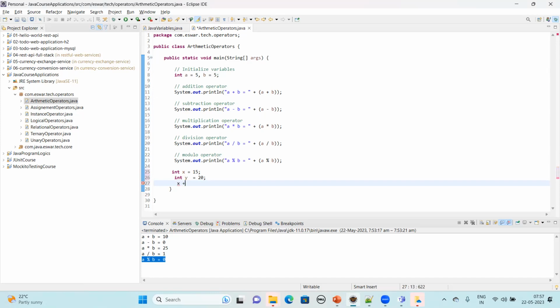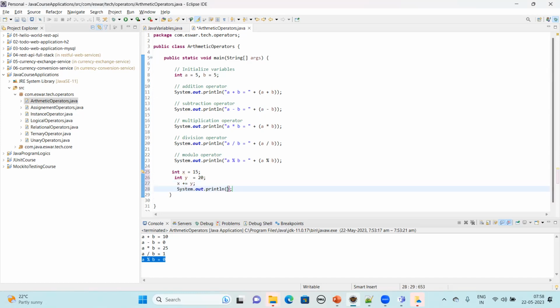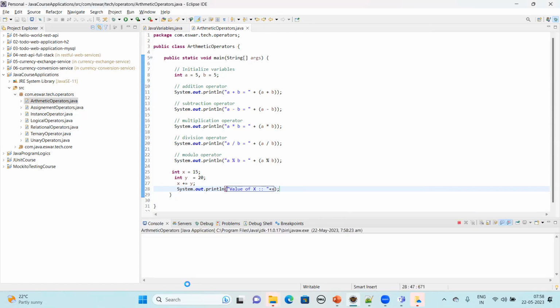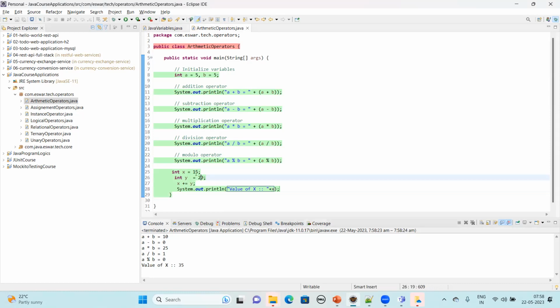Then I will print the value of x. I just print the x value because I'm storing the result in the left-hand side only, not in the right-hand side. Now run this program and see. The value of x is 35, 20 plus 15.